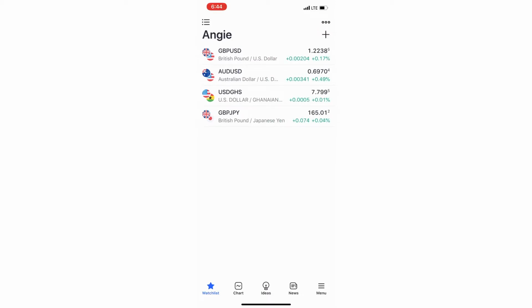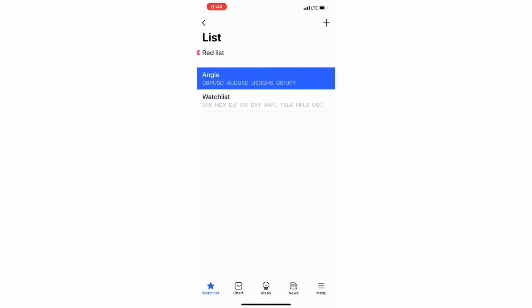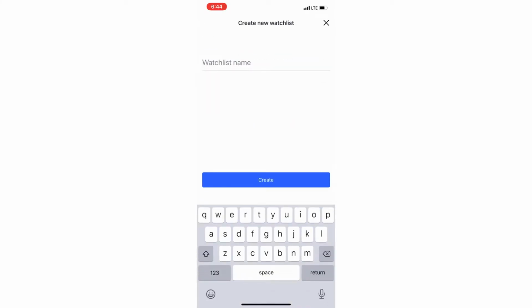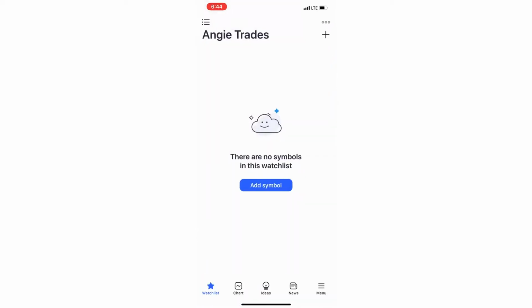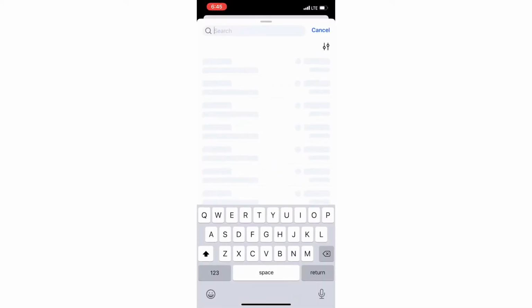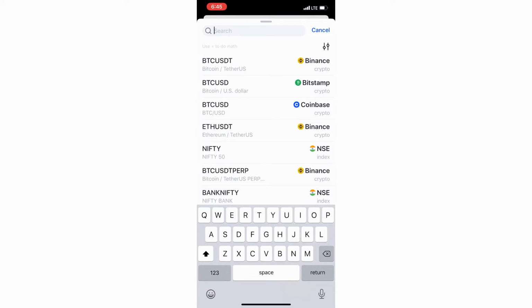On the top left corner of the screen, you have a menu sign, and clicking on it will take you to the list page. Personally, I created a list. That's my name there, Angie. If you want to create your own list, you can name your list. Let's say Angie Trade. Then you add any of the pairs that you'd want to add.